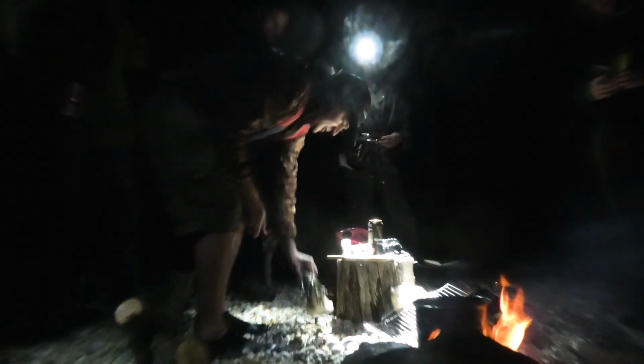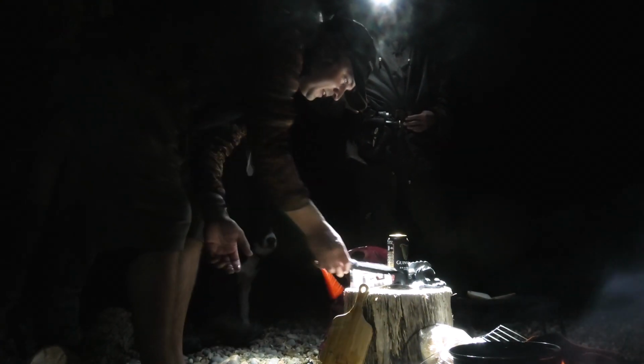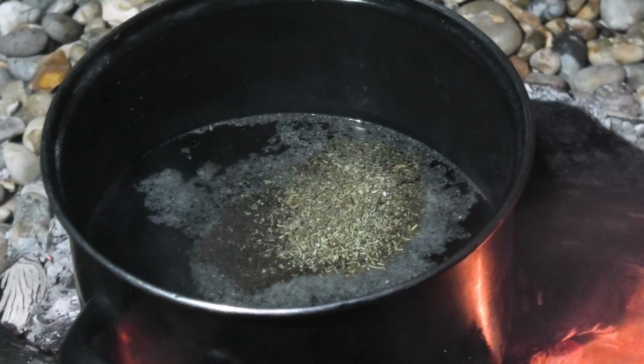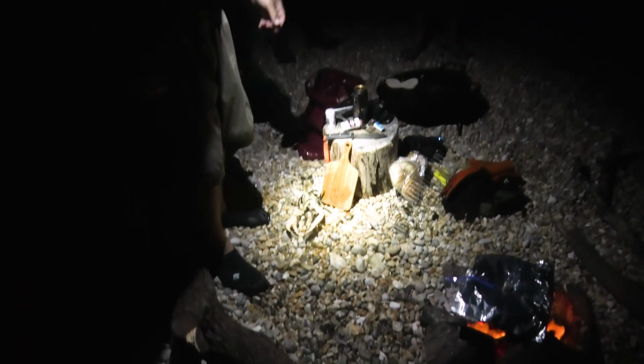And the rest is just nerves. New Zealand crayfish. The rest is just nerves. Yeah, way to go. What spices you got in there, Dustin? Just some herbs, a bit of garlic. Yeah, like dried herbs, a bit of dried garlic. Awesome. And then a little bit of pepper. Brilliant. And I've used a bit of seawater. Okay, steam it in.